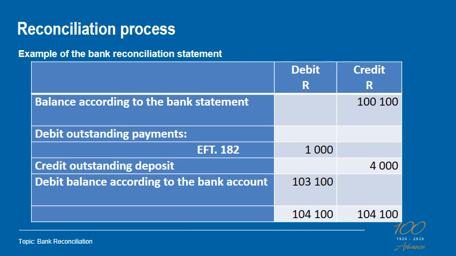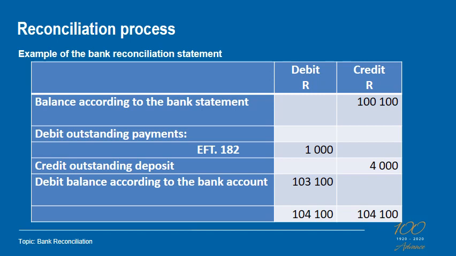This is a typical example of your bank reconciliation statement. Here, where we record transactions on behalf of the bank, we will start off firstly with where the bank statement closed or ended up. So the closing balance on the bank statement will be our point of departure. We will record any outstanding payments and any outstanding deposits. And then in the end, our debit and our credit column should have the same total. Remember that the balancing figure should represent the closing balance as per the bank account in your general ledger.